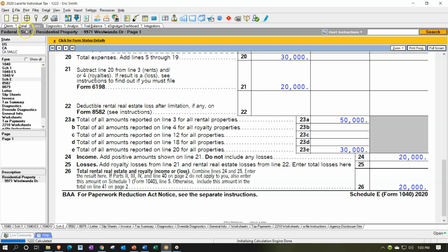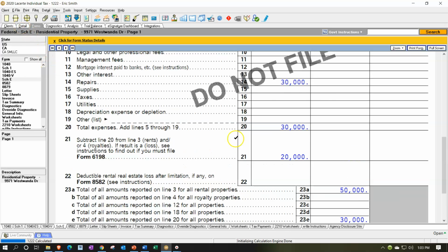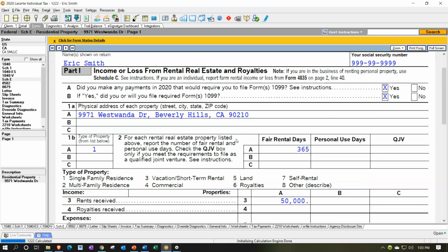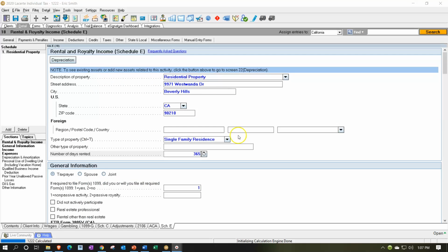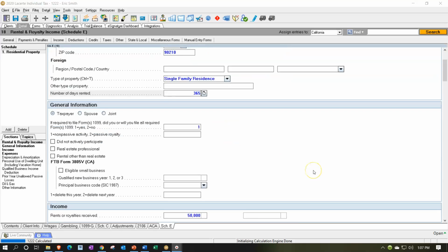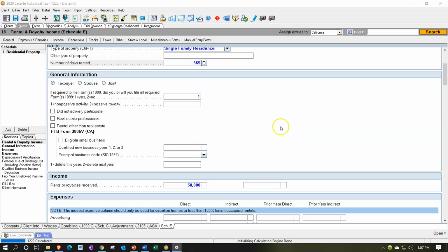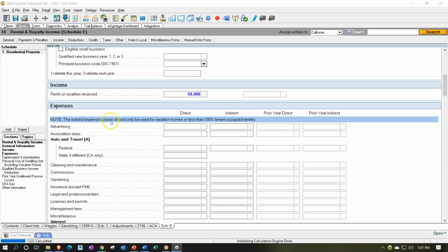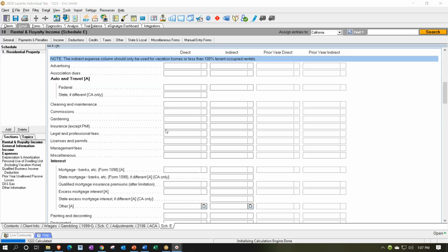If we look at the data input screen, it can give you some ideas of a couple other things that we need to keep in mind with the Schedule E. So here's the data. Here we have the type of property. We've got the number of days that could be in effect if you had something other than a full year, the 365 days. These questions could be affecting the impact of the losses. So did you or did you not actively participate? And the real estate professional, we might talk more about them later. And then of course we've got the income statement information.